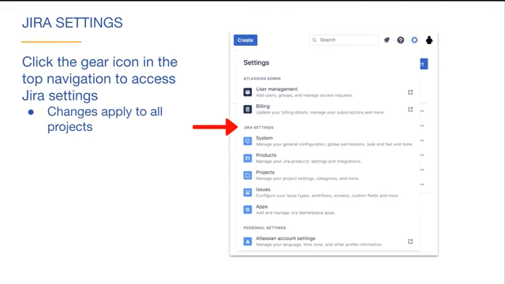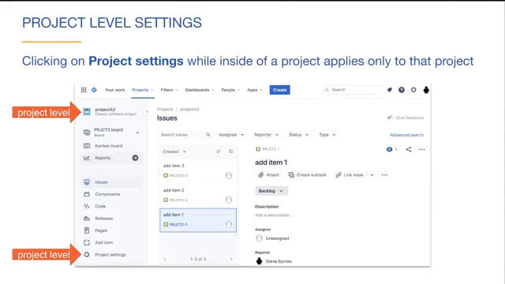Since you own your Jira site, you are also a Jira administrator. In addition to Jira settings, you will see access to site-level settings if you are a site administrator. All users can view and modify their personal settings under the Personal Settings section. If you click on the Project Settings link for a project, those settings apply only to that project. You must be a project administrator for the project to see the Project Settings link. We will discuss this more later in the course.